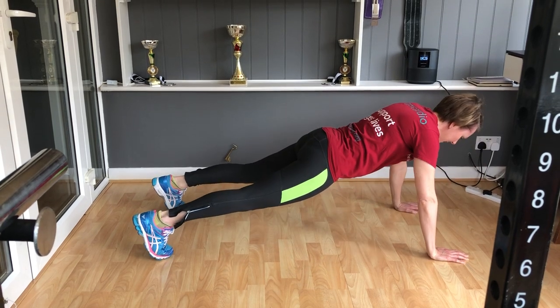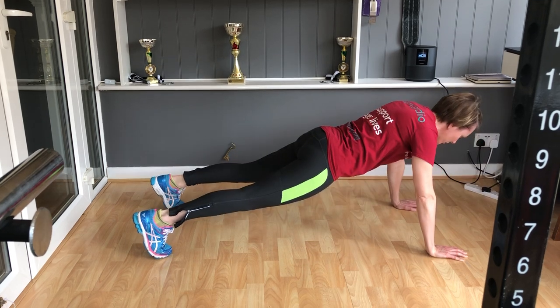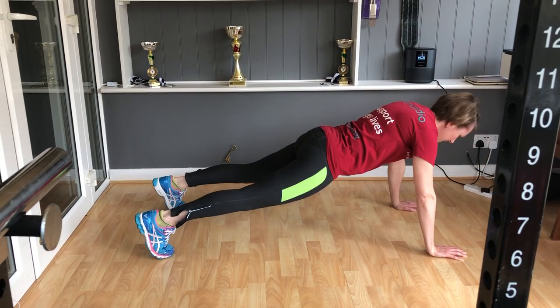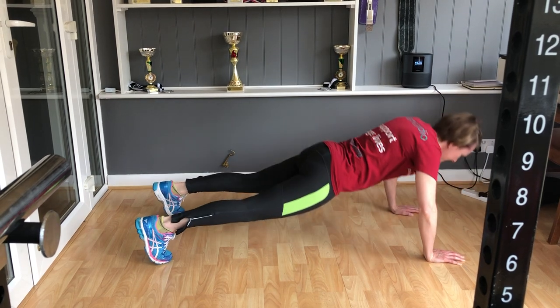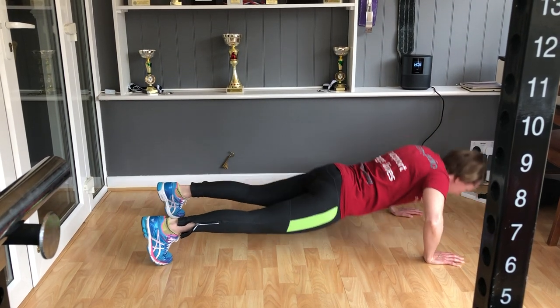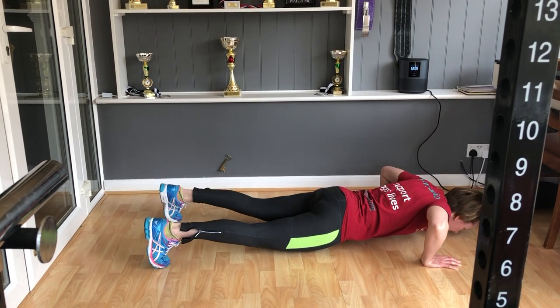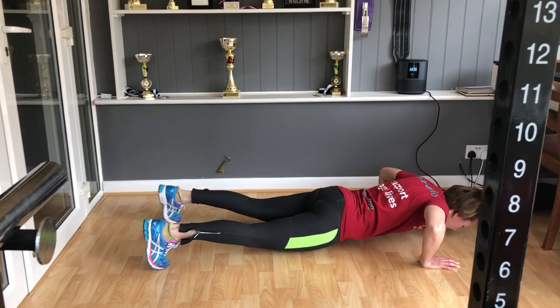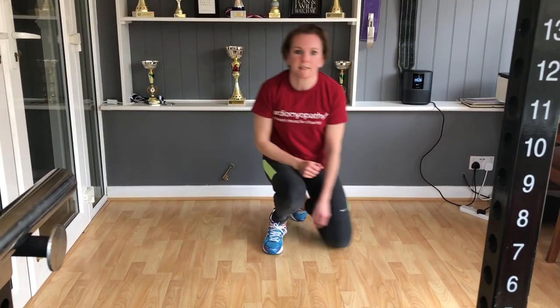Inhale, exhale. Make sure you challenge yourself. But if you start feeling anything going on in your back, just take the level down one. Keep those abs tight, working them hard. 4, 3, 2, 1. And that's one set done.